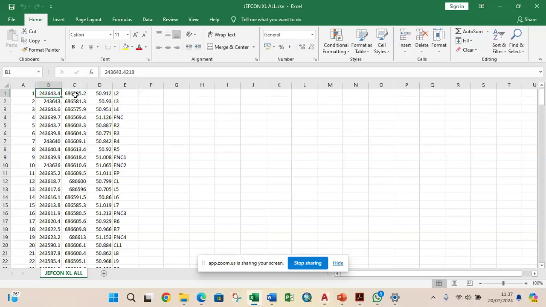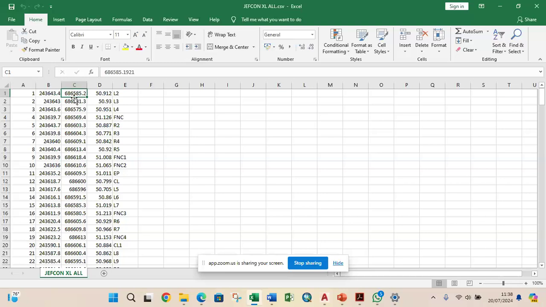Which one is the eastern and which one is the northern in the data the surveyor sends to me? Because there's a format in which the software accepts this, if you're importing the Excel workbook into the software. So that's where the question comes in. How do I know which of these two entities is the eastern and which is the northern?